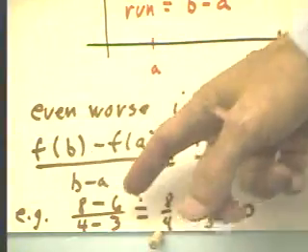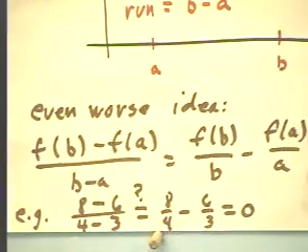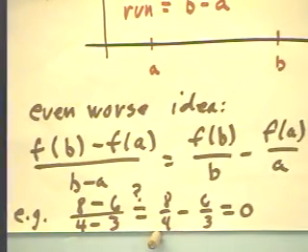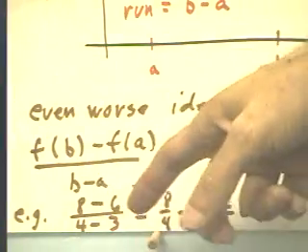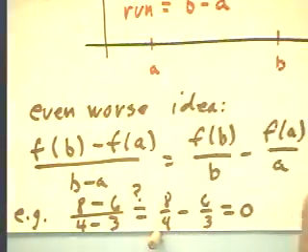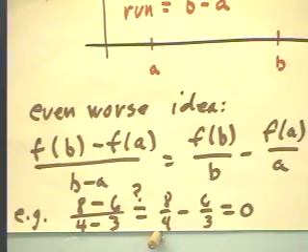F of B minus F of A over B minus A is F of B over B minus F of A over A. Now, there are a whole bunch of things wrong with this, like what happened to the negative sign and the A. We just absorb it in here. What happens if we reverse B and A? What if we have negative A plus B? Then do we have F of B over negative A minus F of A over B, negative B, whichever? It just doesn't make a lot of sense that that would be true.